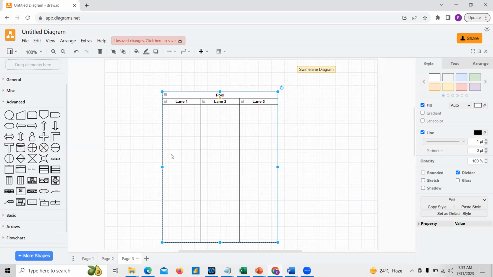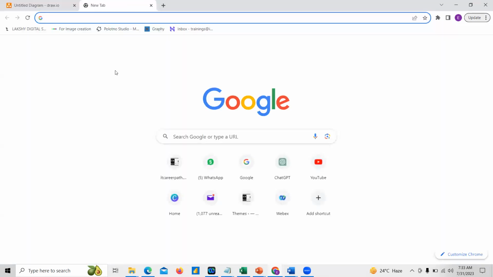Swim lane is like, if you see, let me show you. You're asking why it is called swim lane, or what is swim lane?